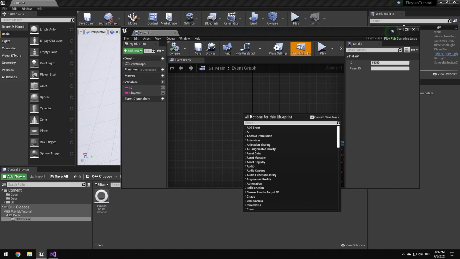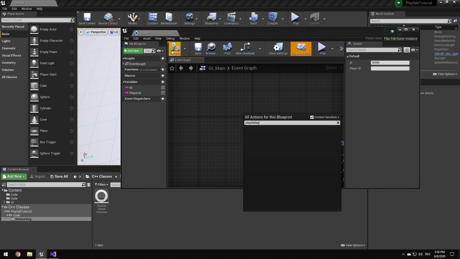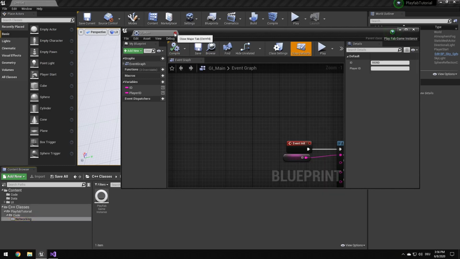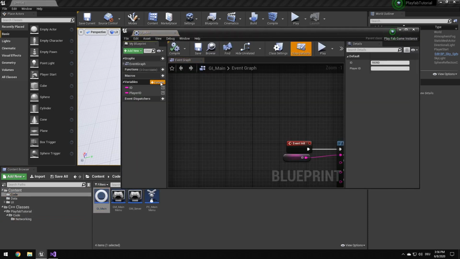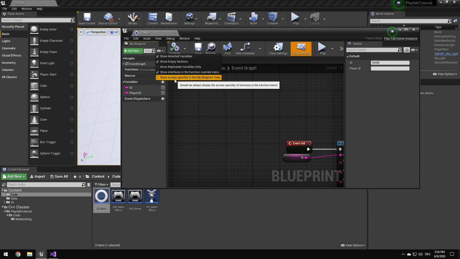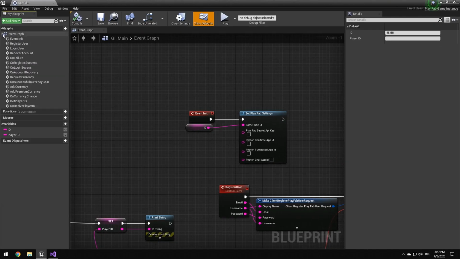If I now type in Playfab key, do I need to really quickly compile and save it and reopen it, maybe? No. Why do I not have access to this variable? Let me really quickly restart and I'll be right back.